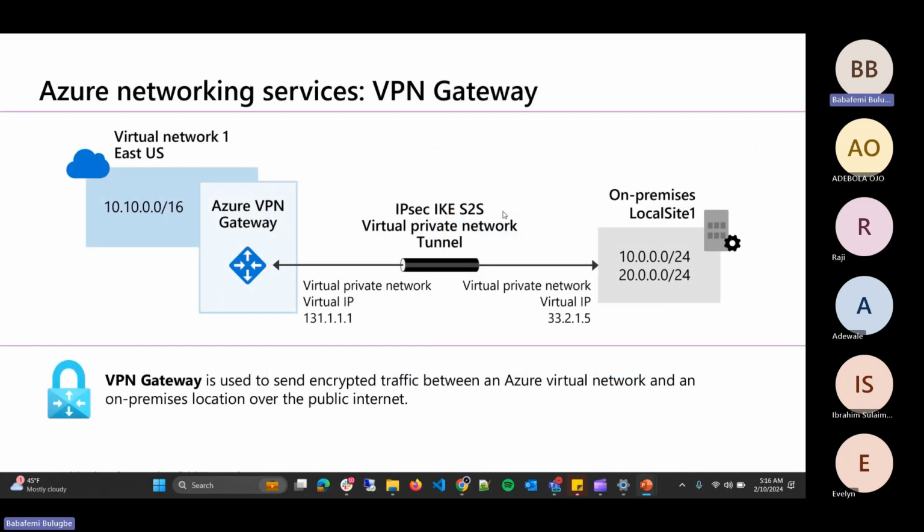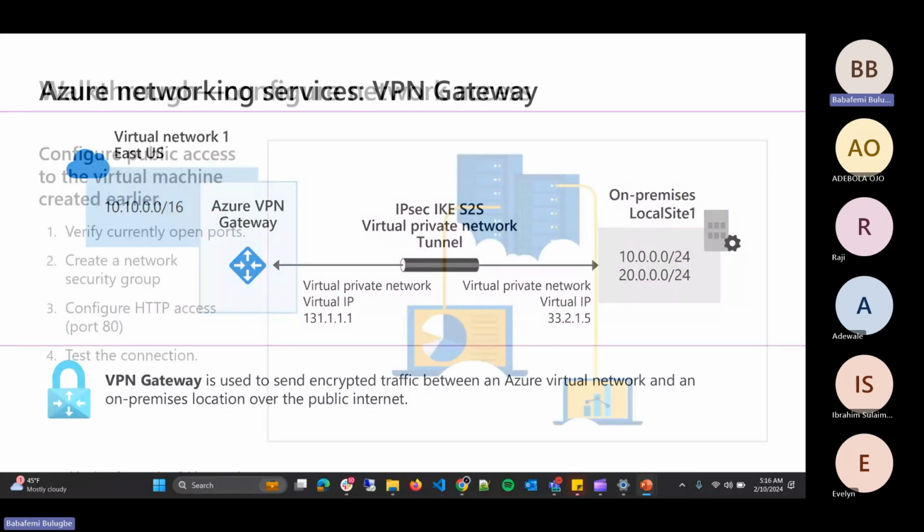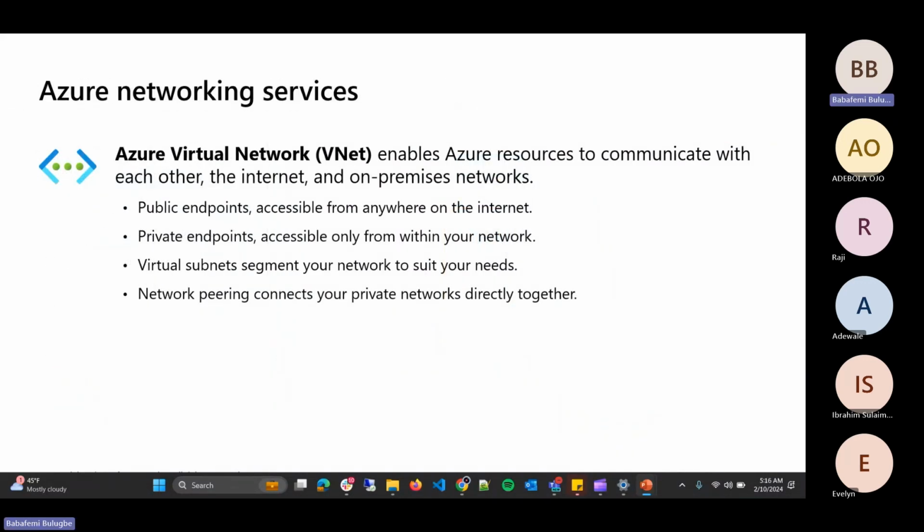So we started talking about networking. We got to this part where we discuss the Azure Virtual Network, and I said there are different ways to connect to the internet. You can see we have the public endpoint. Anything public means anything accessible from the internet. Then we'll discuss the private endpoint, which I explained you only get to access within the network, and that's why it's called private. It's private to maybe the organization, or private to some specific resources.